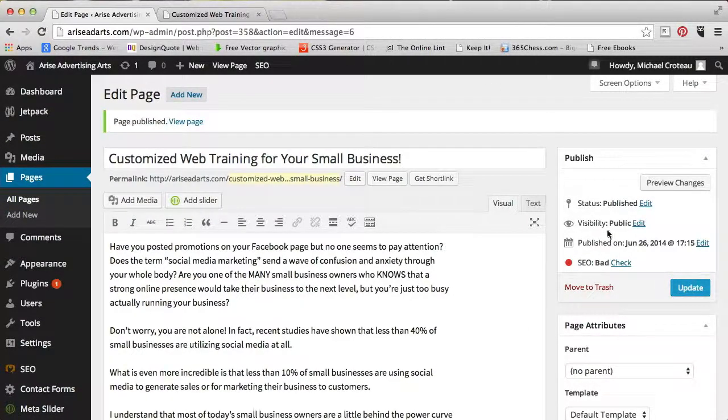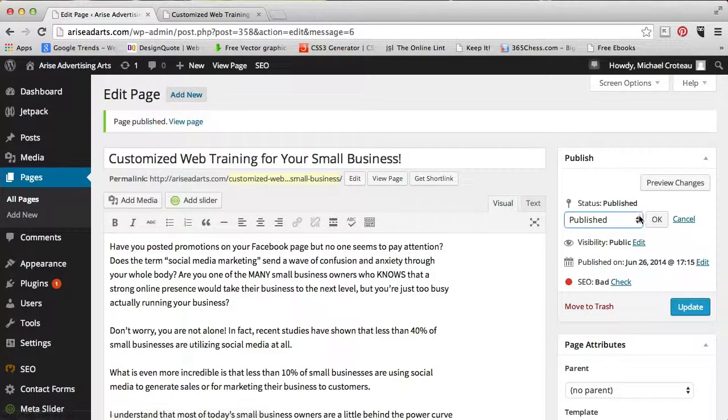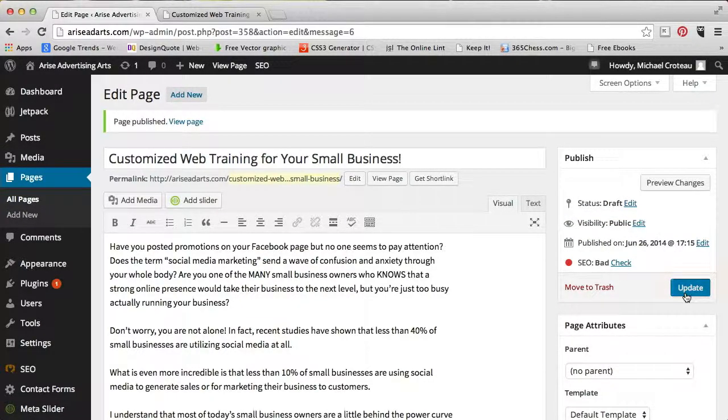And you'll notice that the Save Draft button goes away because it's no longer in draft status. And this becomes Update. So I can still edit this page, but I can't save it as a draft anymore, except I kind of can. I can use my status to set it back to a draft, and then Update, and I get back to a draft. So I would have to publish this again if I want to see it again. So I can unpublish a page that way.